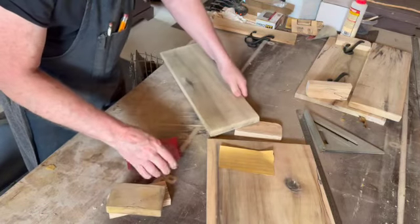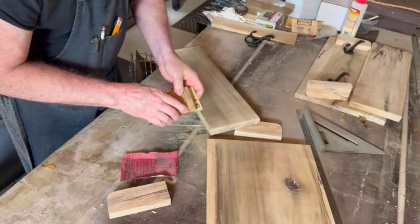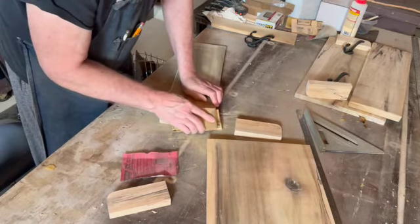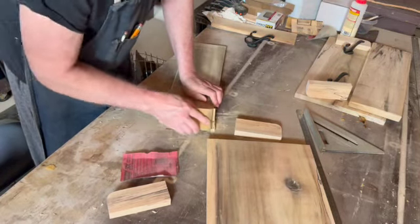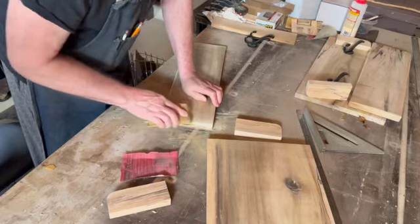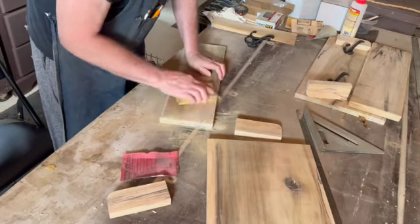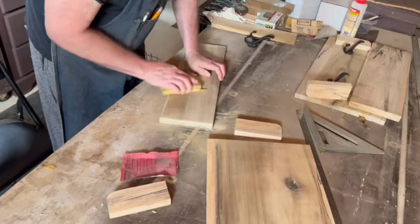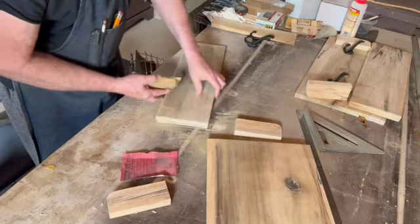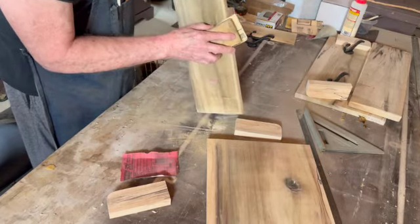So now what I'll do is go over it with that 320 and try to get some of that roughness off of it from the 80 grit. Yeah, see, that smoothens it all out nice and smooth. And it looks like I'm going to have to get the electric sander out. I got a little bit of snipe in there I need to get out. I'll get the other sander out later. I probably won't do it right now.